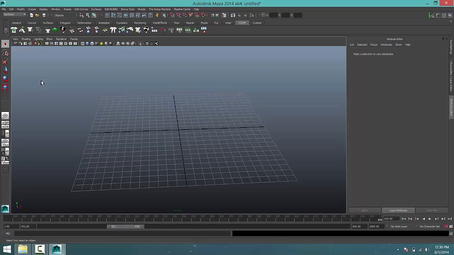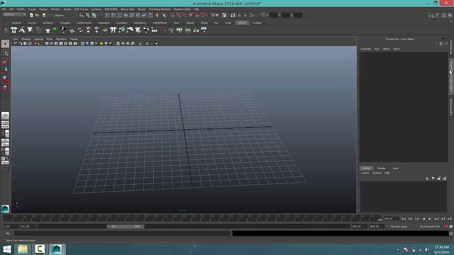There's the layer editor, which is basically something that you see under the channel box. If you use Photoshop a bit, you understand the concept of layers.